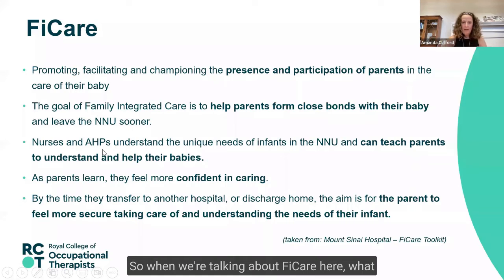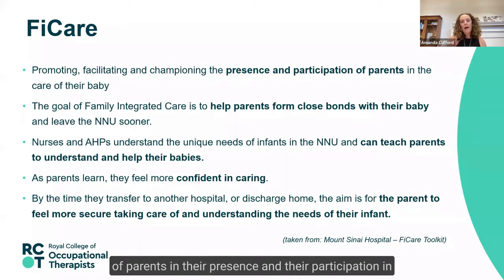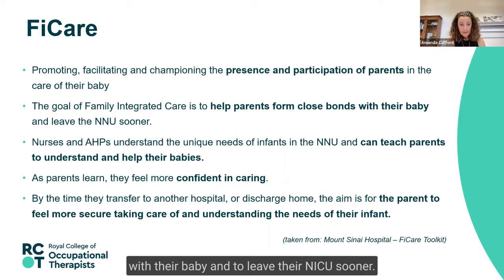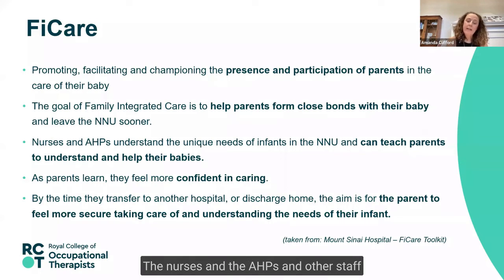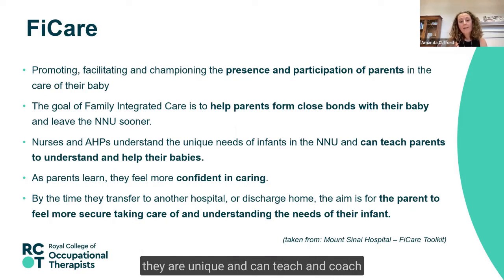So when we're talking about FiCare here, what we're talking about is promoting and facilitating a champion of parents in their presence and their participation in the care of their babies, the primary caregivers. The goal is to help parents to form close bonds with their baby and to leave the NICU sooner. The nurses and the AHPs and other staff understand the unique needs of that infant, knowing they are unique, and can teach and coach parents to understand and help their babies.